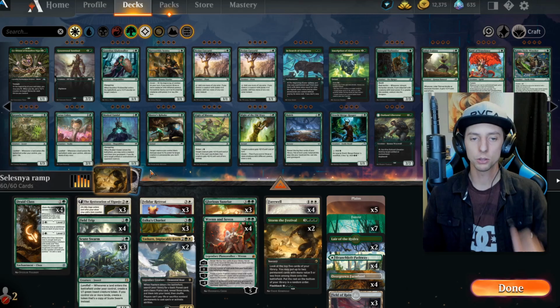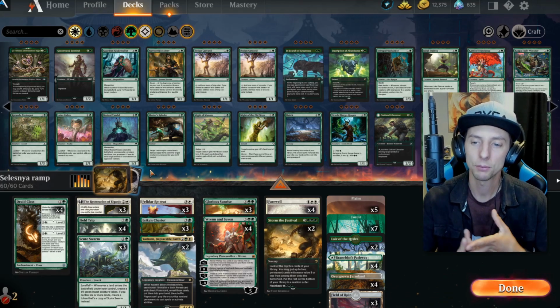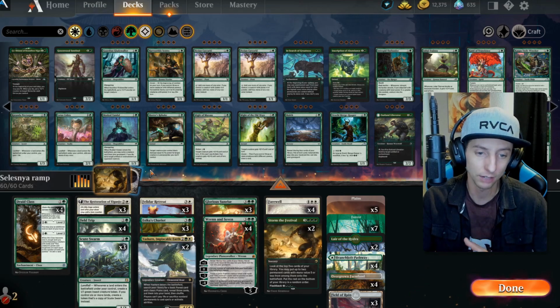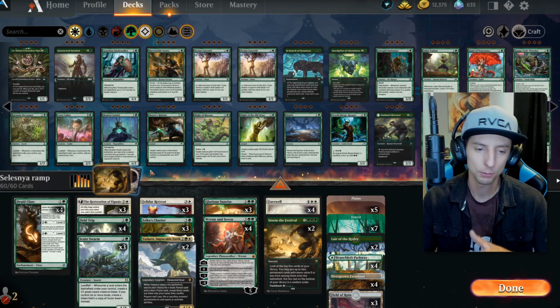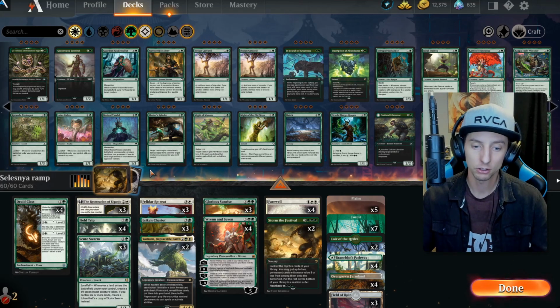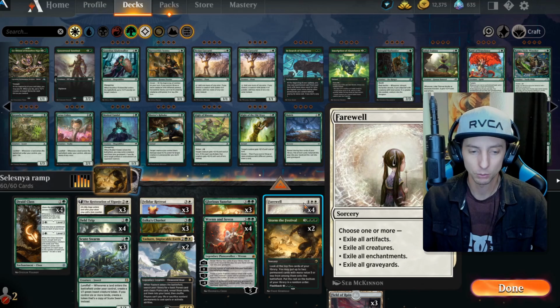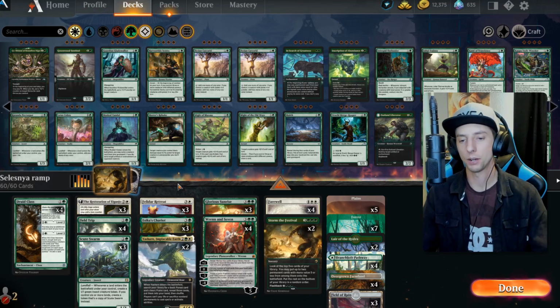There are multiple ways you can approach this situation. More 1 and 2 drops is the primary key here, I think, in order to stay alive long enough to get to where you need to be. If you can find more 2-mana ramp spells, that's totally fine too, but the idea is you need to get to these bigger spells quicker, especially if you're going to be using Farewell as your main sweeper. If you switch to Doomscar, you don't have to worry too much about that. But it's preference.